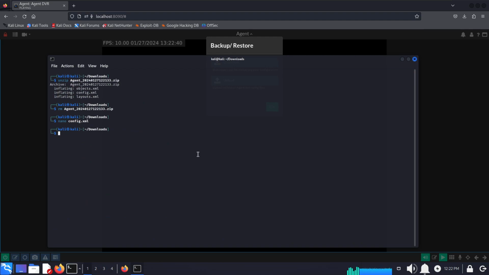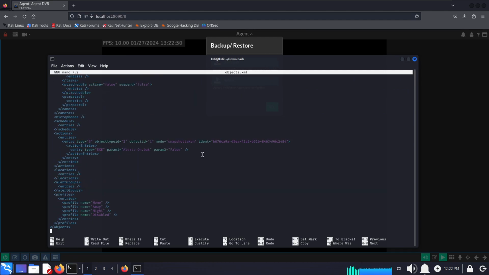and we can go to edit the objects.xml. And that's just, if you already know the file structure, you don't have to do that. That's just so we know what to expect in the file structure. So we're going to come over here to this parameter near the bottom of the file. We're just calling this alerts.onBat. We're just going to change that over to /AgentDVR/sounds/ and then we have the payload we already uploaded, and it's payload.sh.